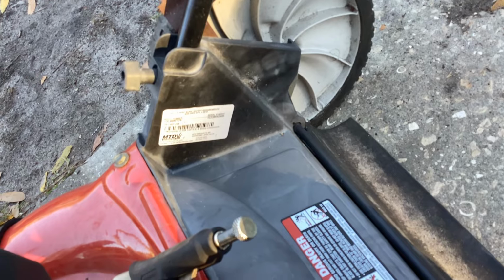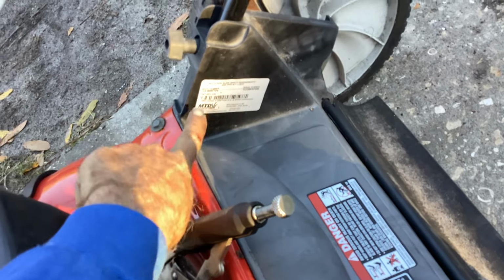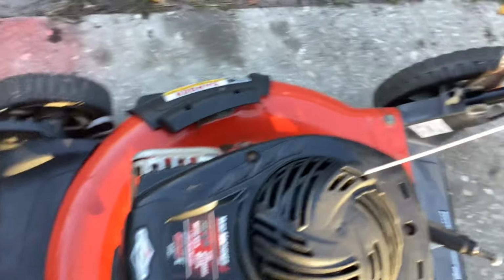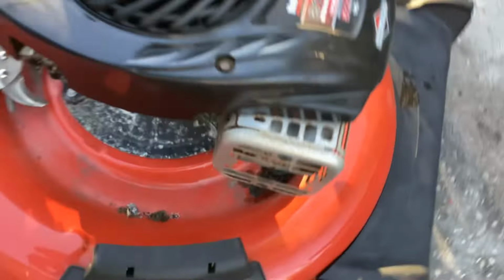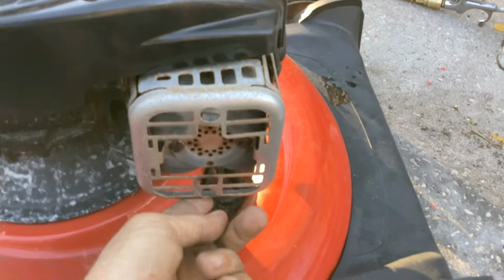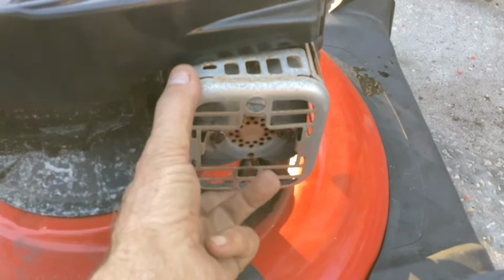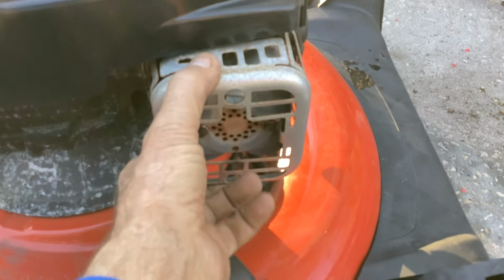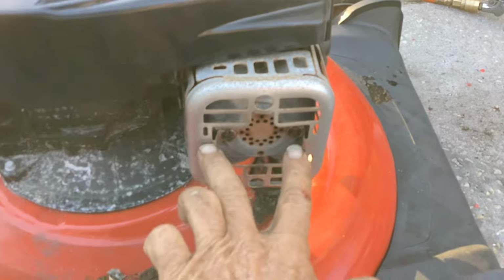BOBL 729. So it started nicely, just the high RPM, and I noticed there must be a screw loose, or these are loose. Both of those on the guard are loose because this was jacking around both ways. So I got to tighten those two up.